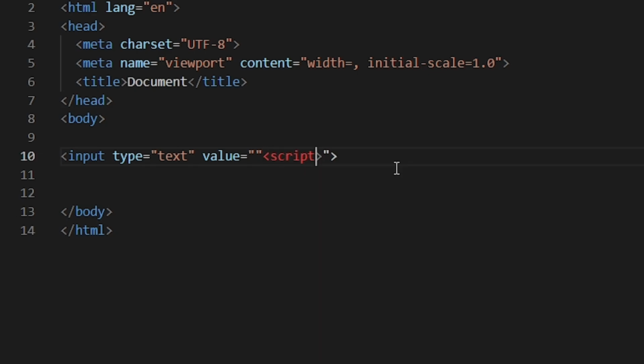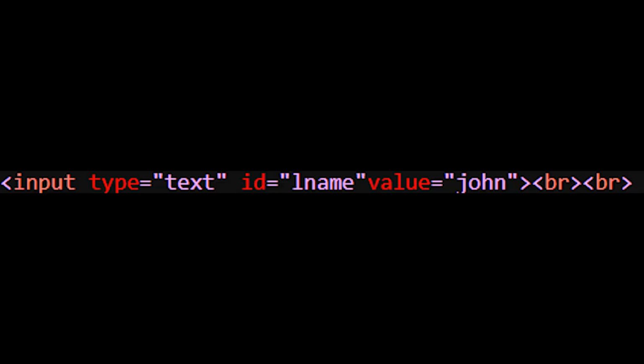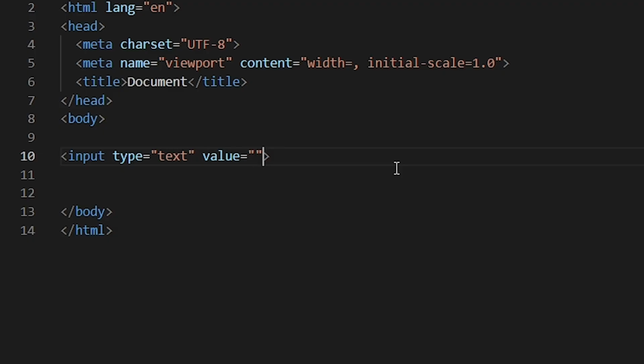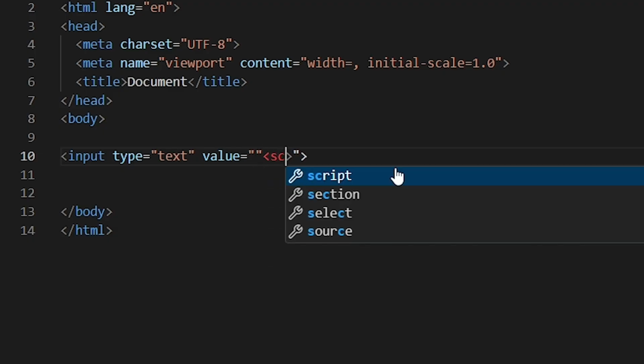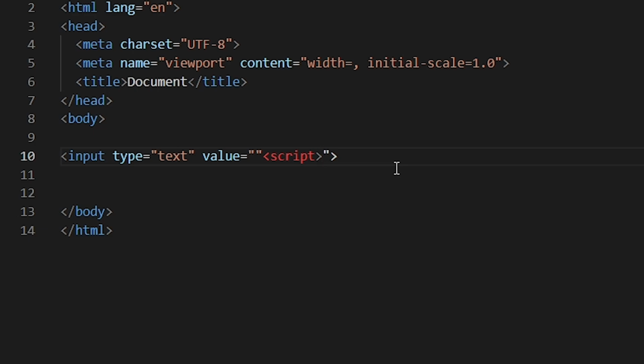Let's say you have an input tag in HTML, which is the box that you comment in. It'll be something like this. When we enter something like John, it will be written in the value parameter, and it will be like this. But what if we wanted to end the string by adding a double quote or a single quote, then adding a script tag to insert malicious JavaScript code? It would look like this, but the best part is the website can't differentiate or see the difference between JavaScript and HTML. This video is for educational purposes only.